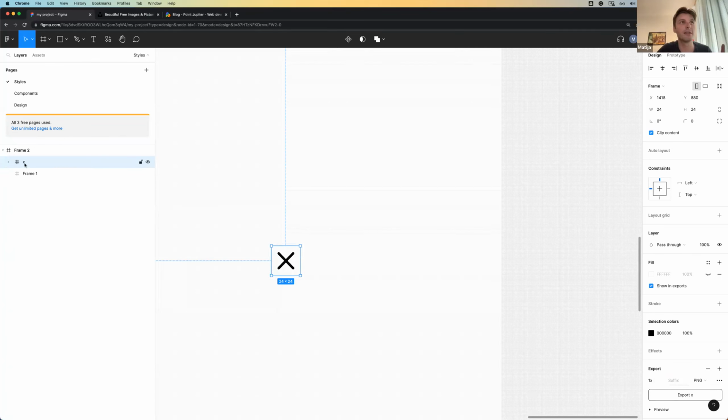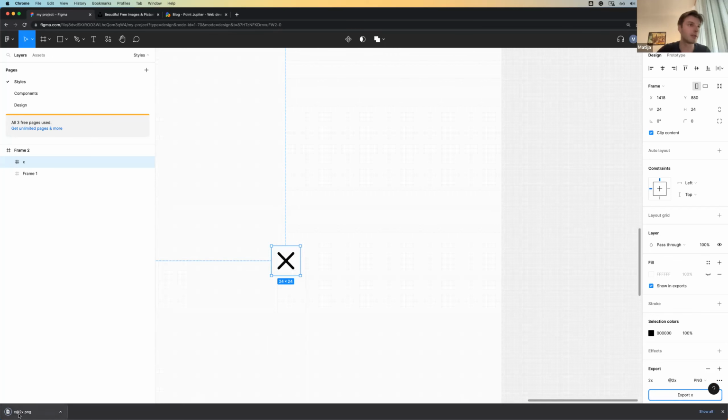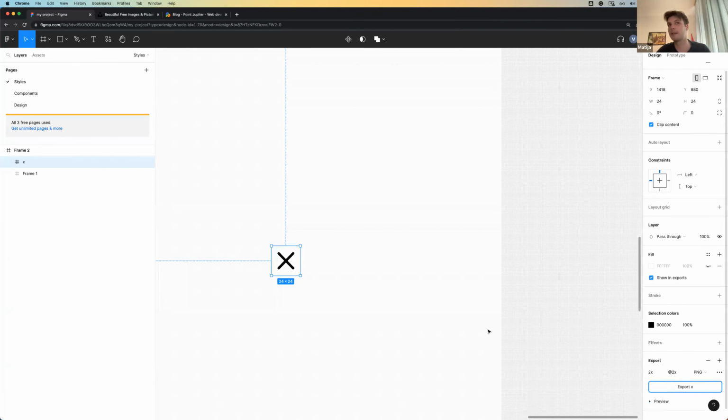So this layer is X, and if I want to export it at double the size, I can add 2x, and then when I export it, it will export as x at 2x.png. So this is the suffix basically.